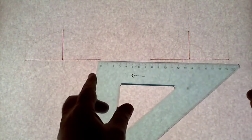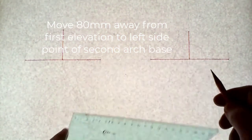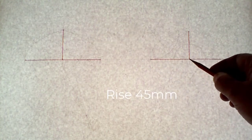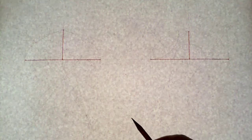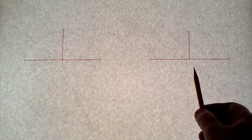You're moving away from that baseline 80 millimeters, and you're going to draw another 120 millimeter line. And you're going to give this a rise of 45 millimeters for the second one. So we're going to have a four-centered arch here and a three-centered arch here.